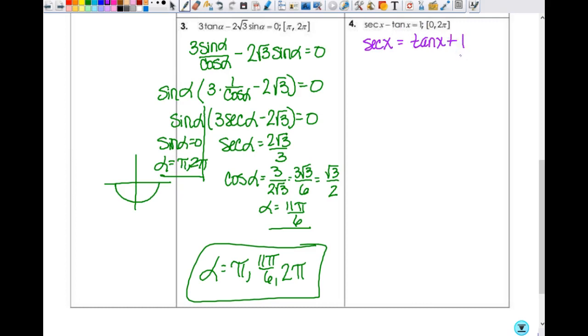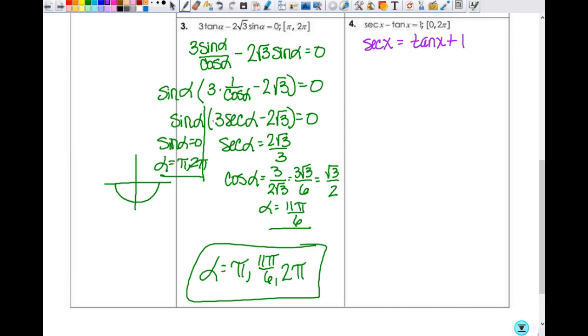So, I mean, it's okay to have two different, like I have a sine and a secant here. It's okay to have two different things as long as you can factor something out, or sometimes it's nice to have them all the same. Well, if that was secant squared, then I could get tangent squared out of it, right? Can I make that secant squared?